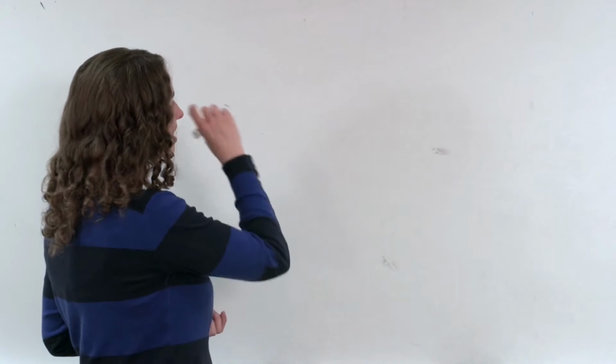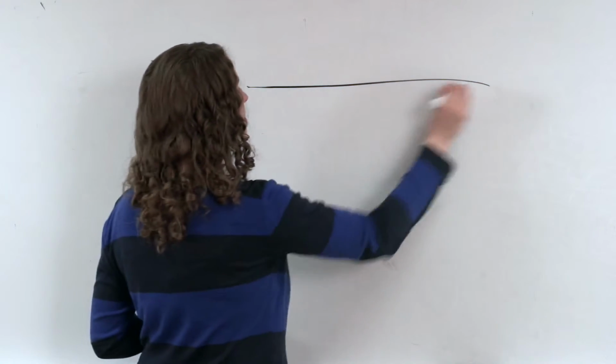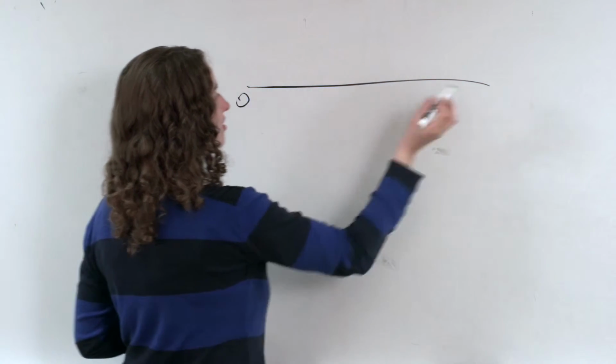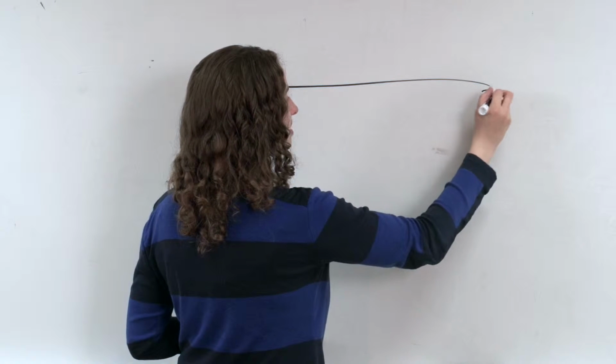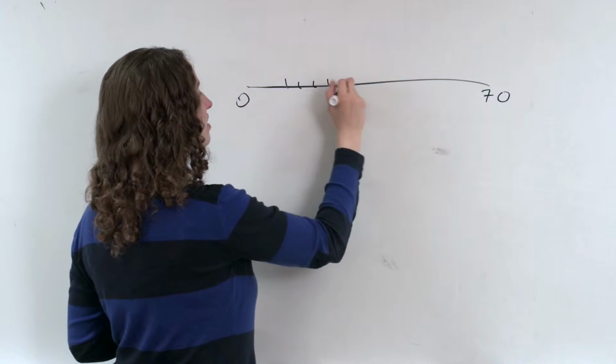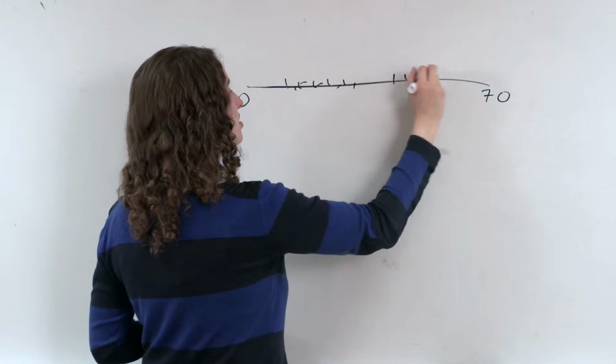Let's talk about this quantity, sp squared. What's going on here? Well, what does our data look like? We've got a bunch of x's, right? So here's a number line. Maybe our data goes from 1 to 70, something like that. I have a bunch of values for x, and I have a bunch of values for y.